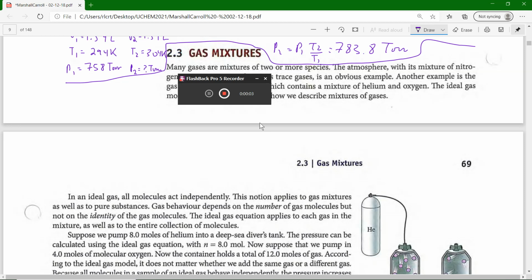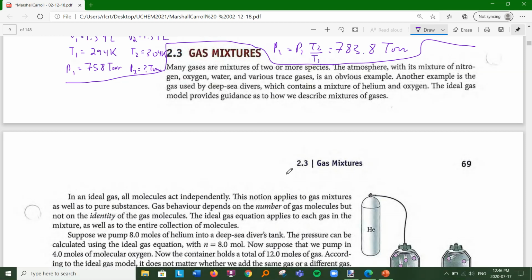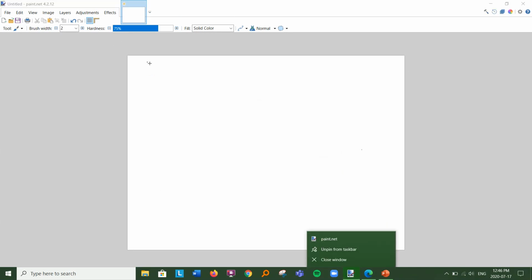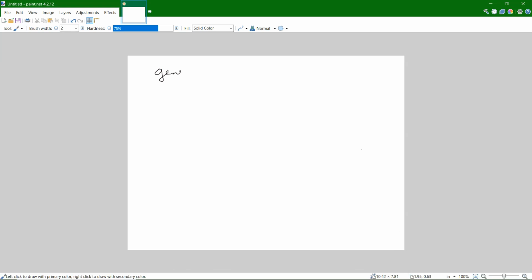Hey everyone in Chem 1111, welcome to lecture number 2 in Unit 2, the gas laws. And I want to start with a paint picture here to clarify two phrases which I think I mixed up last time. The first is called the general gas law. General has all the variables that can change. So P1 V1 over N1 T1 equals P2 V2 over N2 T2.